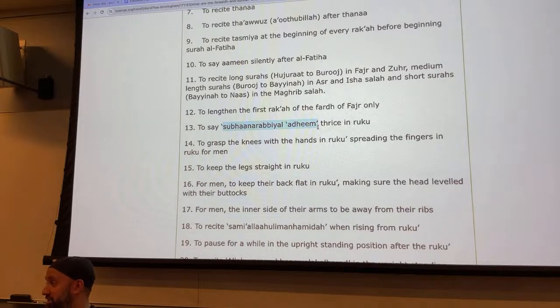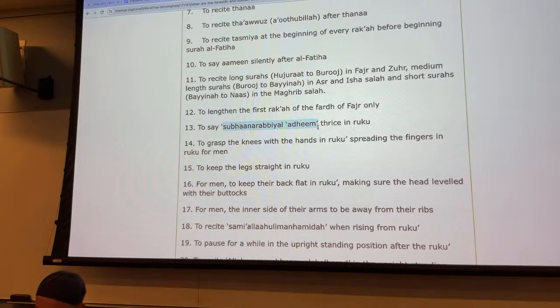Al-Azim means the great. To give you an idea of what it means in terms of its magnitude of greatness, the Quran is described as being Azim. The day of judgment, when we stand in front of God to be taken into account for our actions, is said to be Azim. The character of the Prophet Muhammad, peace be upon him, is described as being Azim, great in its capacity. And so you're calling upon God as being great in that way while you're in this bowing position.